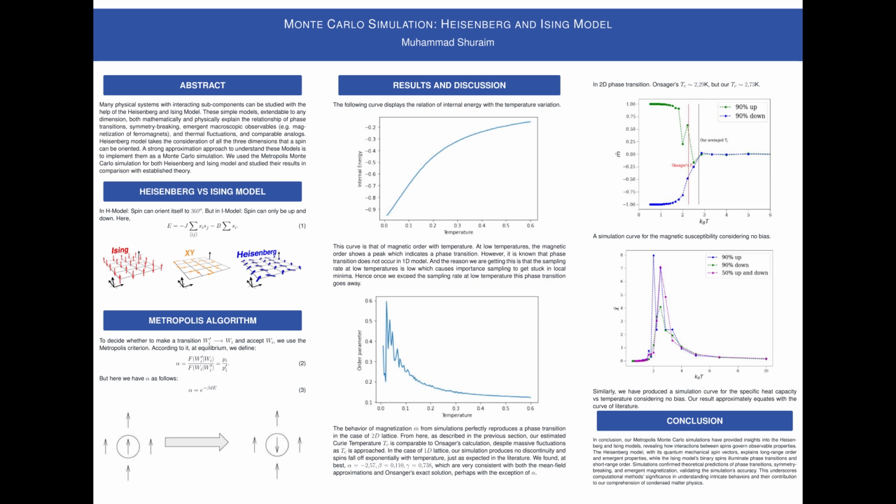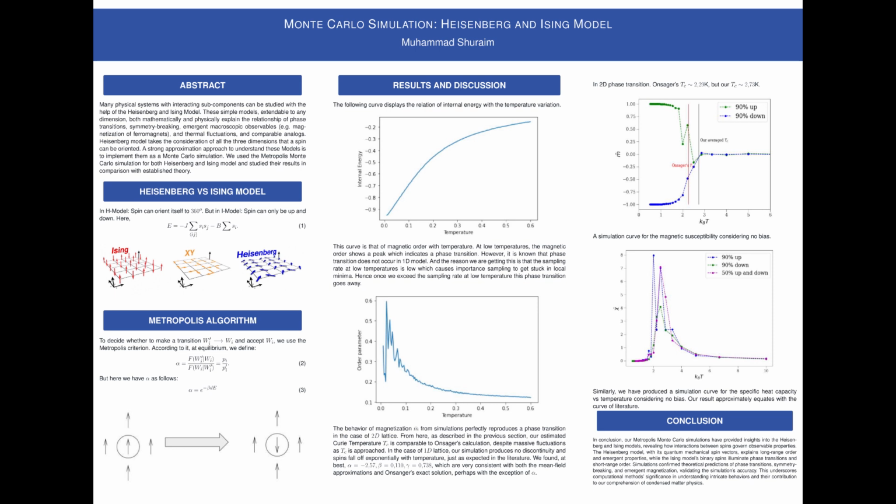So firstly, to consider whether a site will make a transition or not, we have to find the energy of each lattice site before the transition and after the transition. Delta E is the difference between the energy of the lattice site before the transition and the energy after the transition. If delta E is less than 0, it will make a transition. And if it is greater than or equal to 0, then we have to take a random number and compare it with a Boltzmann factor.